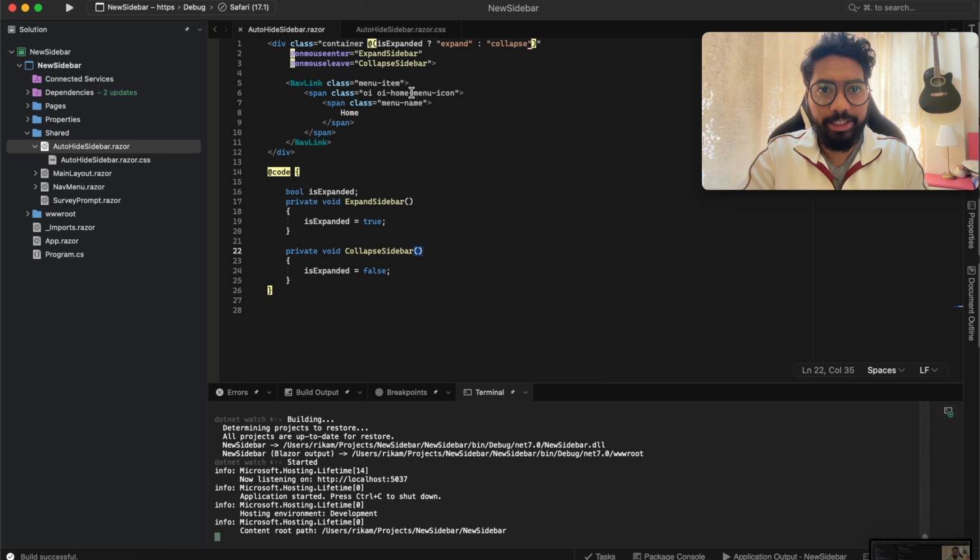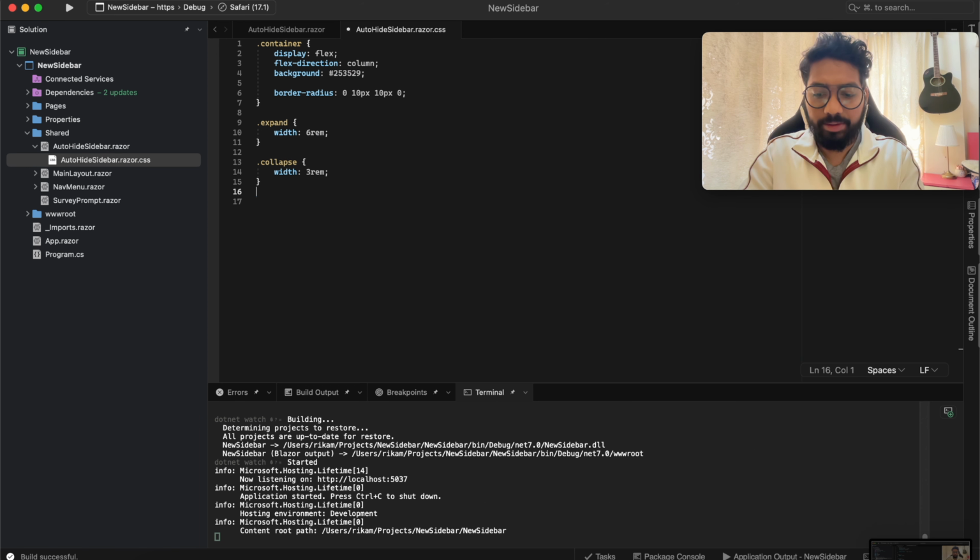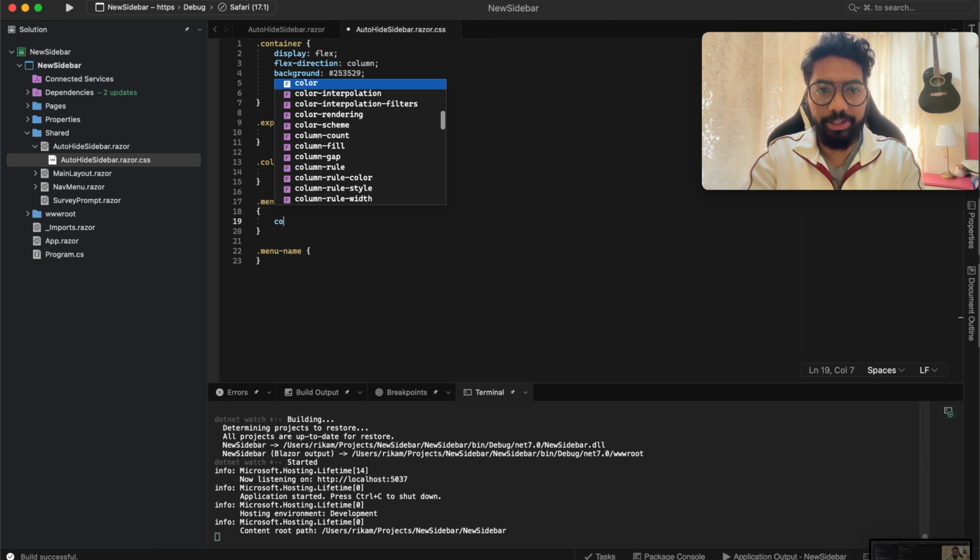So here we need this class. Let's take menu icon, and we also need menu name, if I'm not wrong. Let's give it a color.